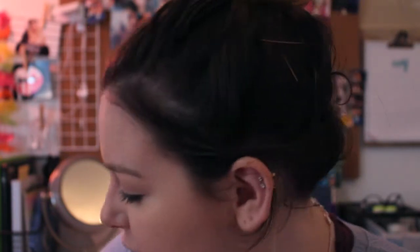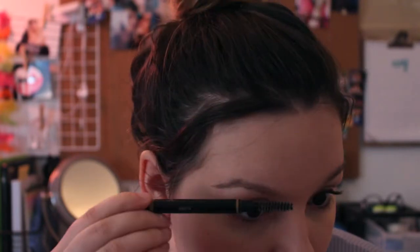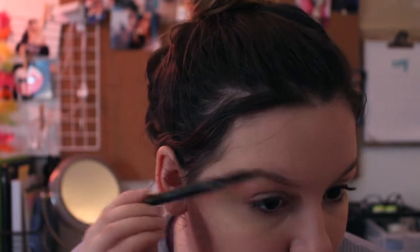Okay, so for my brows, I do those next. I'm going to be using my Anastasia brow definer in medium brown. Lately I've actually been considering switching to the Benefit brow. I was in Ulta one day and I tried it out on one brow, and it was the thinner applicator one, and I thought it was really nice. So when I run out of this brow product, I'm going to switch and try it and see which I like more. Maybe possibly do a video on that.